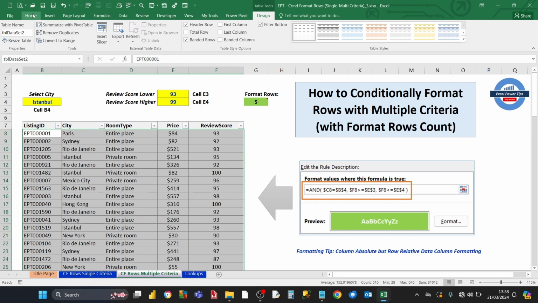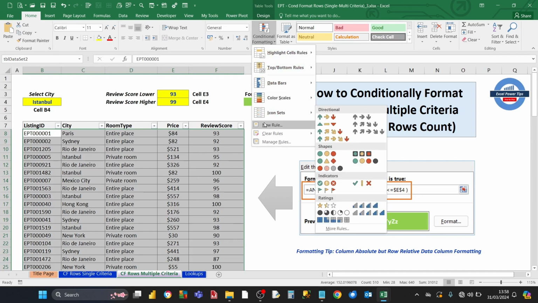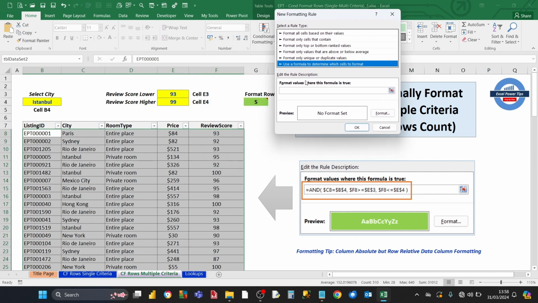Next, we go into the Home tab, we go into Conditional Formatting, New Rule, and then use a formula. Before typing the formula for the conditional formatting, I'm just going to go through the relevant columns for the formatting.